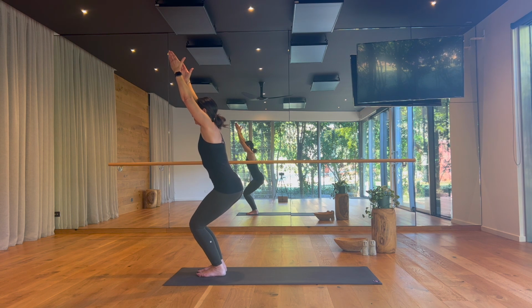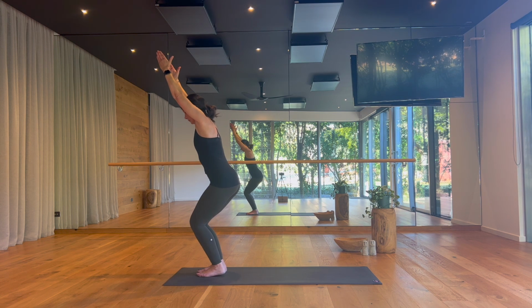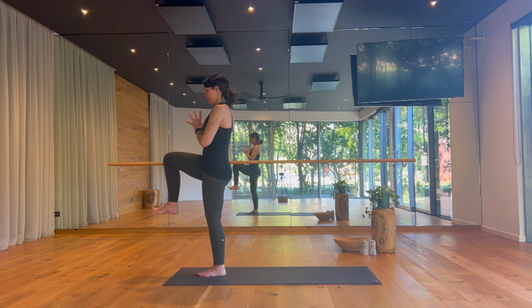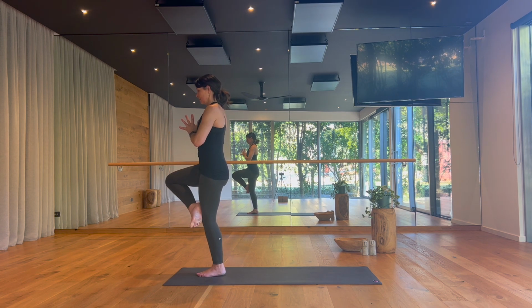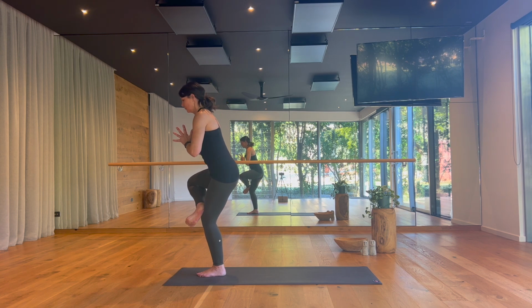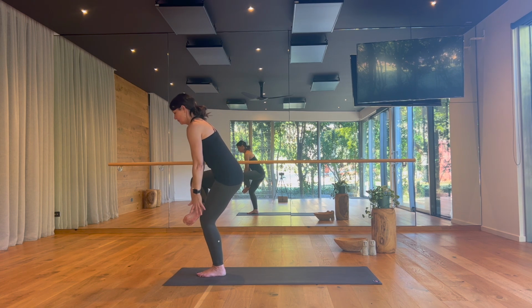And then balance, stand on your left foot, lift your right knee to your chest, hands to prayer. I'm going to take the heat out of your outer right hip there, setting up for standing pigeon pose. Bend your left knee, rest your right ankle to the top of your left thigh. You can use your hands there to assist.